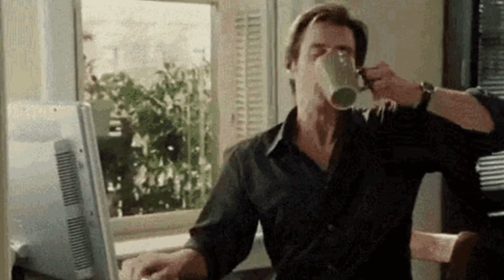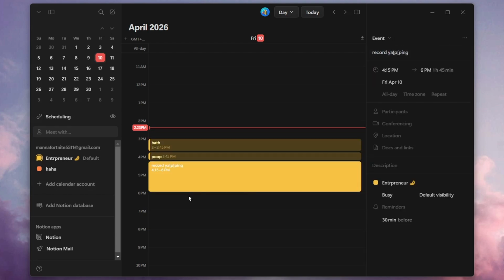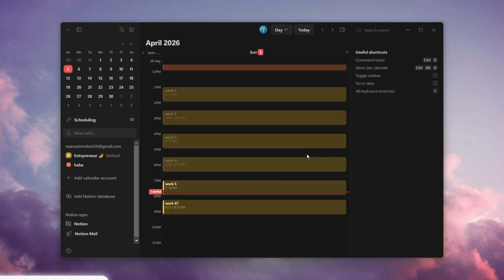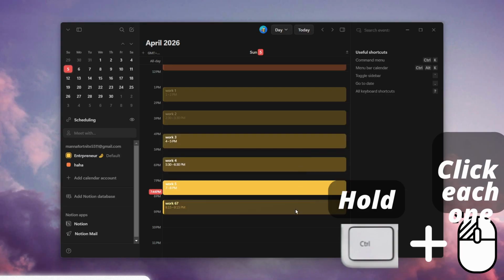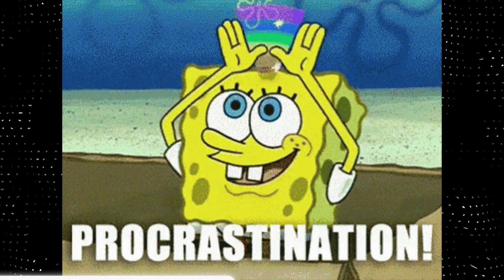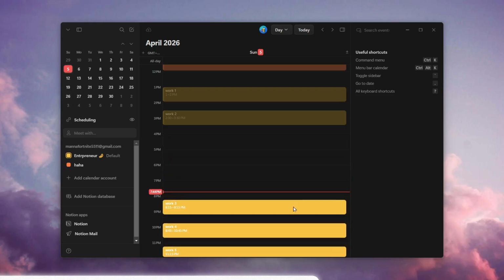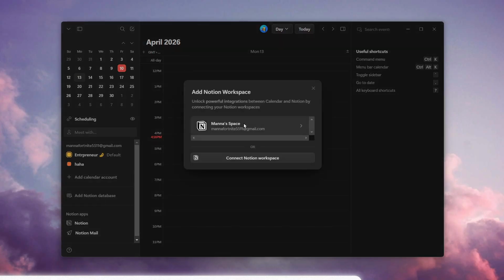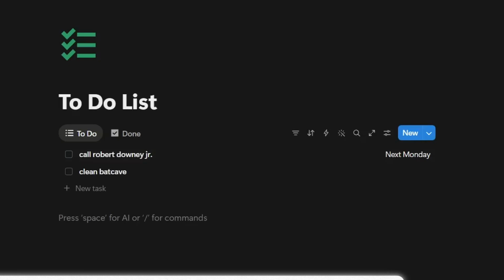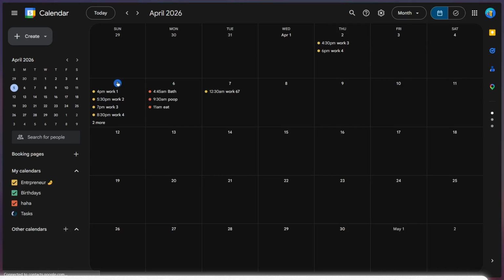Now that you have maximized your productivity with PowerToys, you would need a calendar to map your day out, right? So next up is Notion Calendar. I can vouch that it is better than Google Calendar that most of us use. The main reason that I use Notion Calendar over Google Calendar is multi-select events. This is such an important feature for my procrastination, because whenever I procrastinate, I just yoink all of the events and move them further in time. It has a mobile app, desktop app, and it connects to your Notion database. And whichever tasks you have planned out, it will just show you in the calendar. Or you can just connect your Google Calendar on it like I do and use it for that.